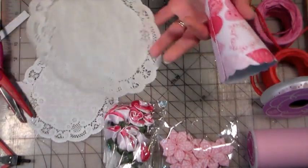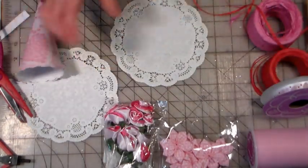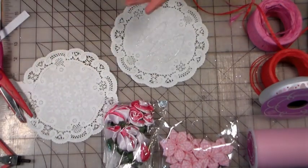Too much information, huh? Alright, so then I'm going to put my doily right side down, and I'm going to put some glue in the middle. Squirty, squirty, squirty. I'm almost out of glue. I need to go get another glue stick.